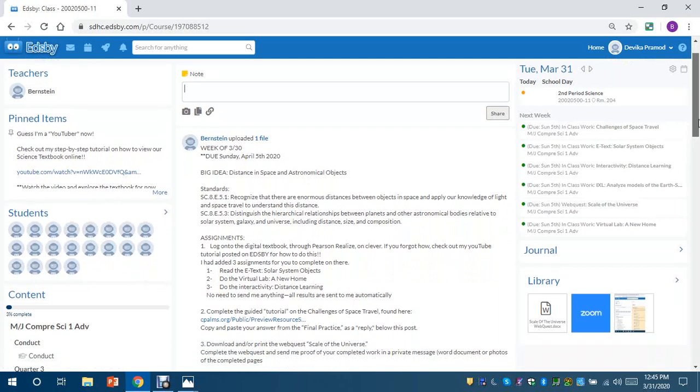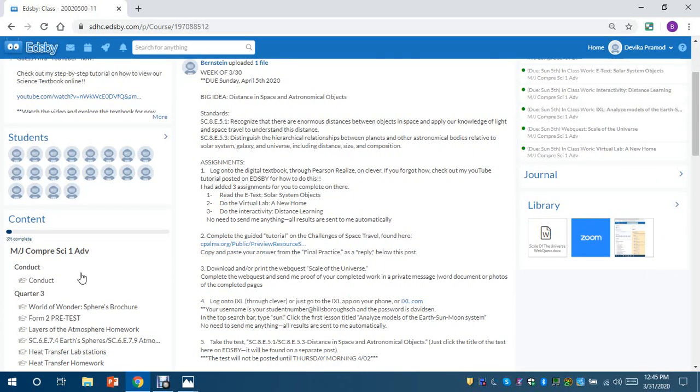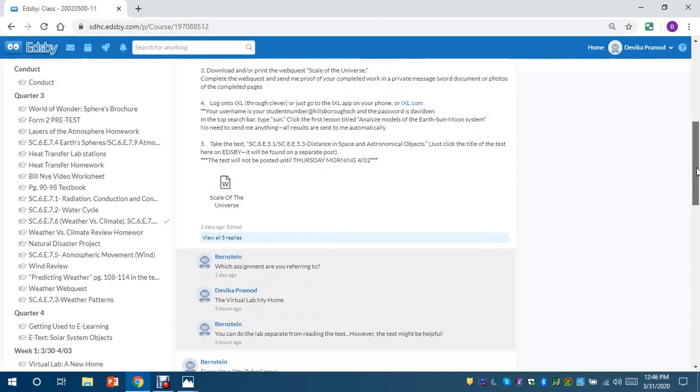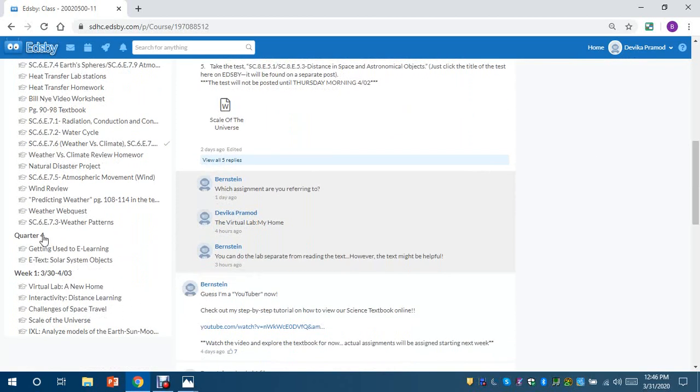Just has the different list of your classmates, and then underneath it's kind of like an outline of your different assignments. So it has all of the quarter 3 information, because this is all for semester 2 technically, even though we're only worrying about quarter 4. You can kind of see all of the assignments that were in here from quarter 3, and then you can see our new assignments down here that are for quarter 4, and then I have all of this week 1 assignments that we just started.